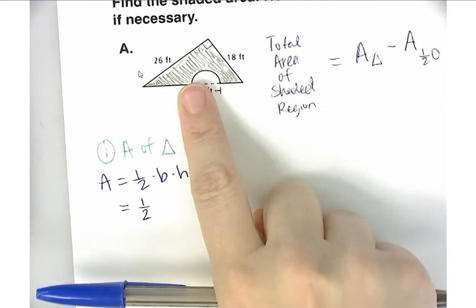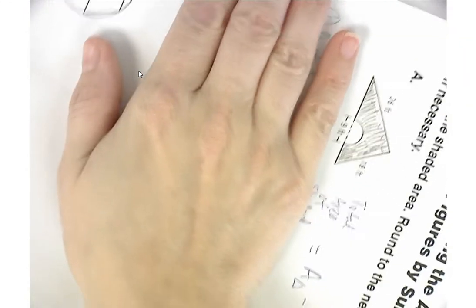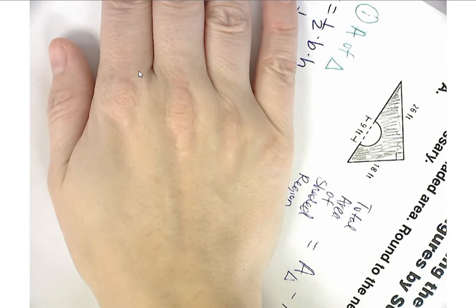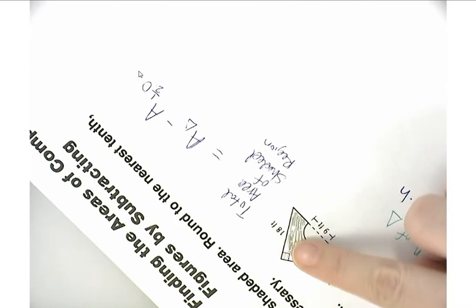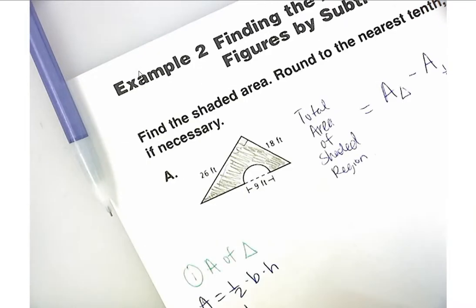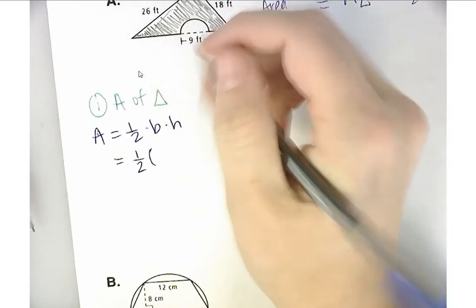Right? So let's look at it maybe like this. If it was positioned like this, would that be easier? No, the base would be 18 feet, and the height would be 26. Yep, and honestly, even if you did the base is 26 and the height is 18, that would be fine too. Because I could position it like this, and the height would look like it's 18, and then the base would be 26. Okay, so because it is a right triangle, your base and your height are interchangeable.